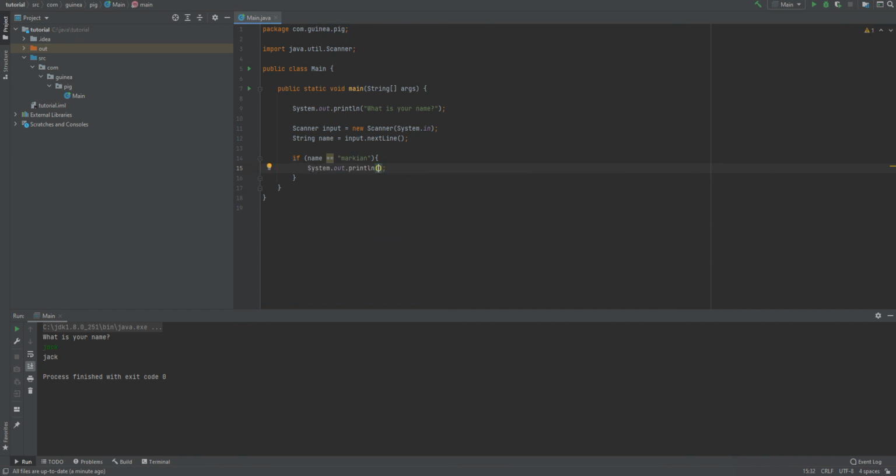I just used a shortcut, and then I just set up welcome. And now to add an else statement, you just type in else and then go away. So now if we run it, and if we type in Martin, it's gonna say Martin.